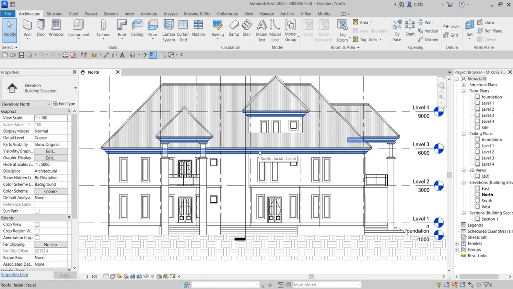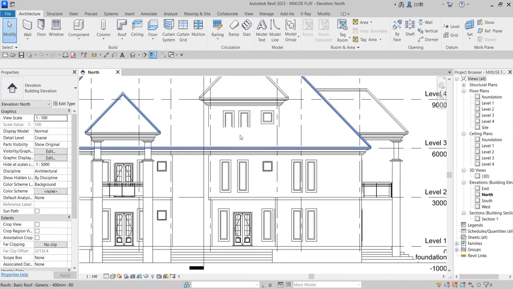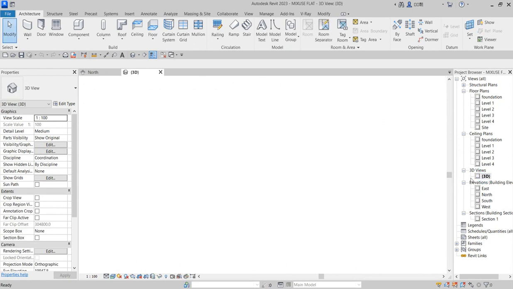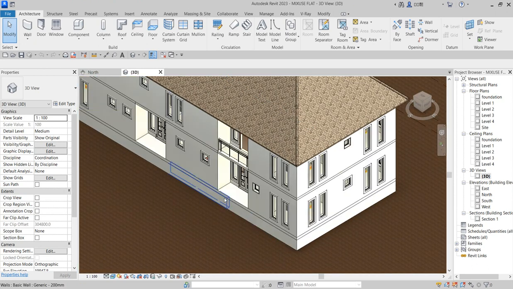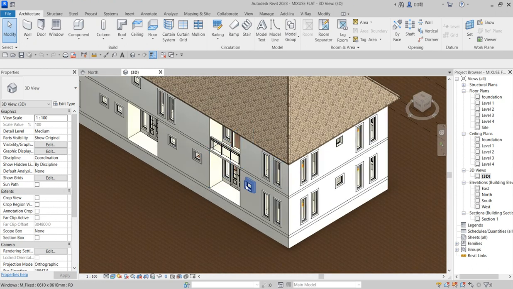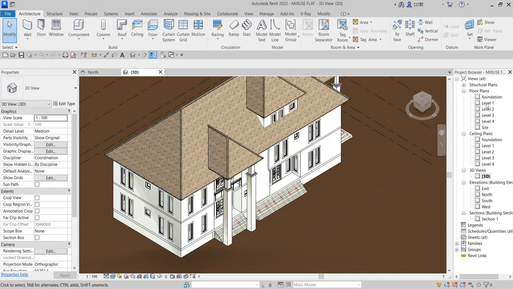In a continuation of our mixed-use flat development, in this tutorial we want to adjust the elevation and make it suitable and eye-catching. In the last one, we did some work on the 2D, changing the 3D by changing the materials and so on and so forth. So now we want to work on the basic thing, to make the elevation come out and be suitable. So how do you do that?